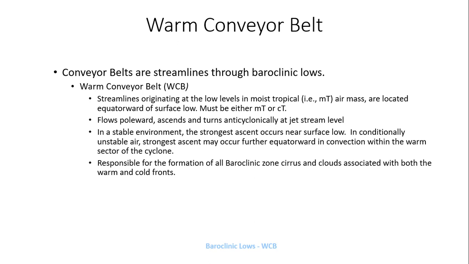The warm conveyor belt, abbreviated WCB, consists of streamlines that originate at low levels and are generally associated with a moist tropical air mass — specifically maritime tropical (MT) air masses. They're located equatorward or south of the surface low in the northern hemisphere. The air mass must be either maritime tropical or continental tropical, but in most cases it's maritime tropical — very warm and very moist. The warm conveyor belt generally flows poleward or northward, ascending and turning anticyclonically at the jet stream level, which is generally around 300 millibars or 30,000 feet above the ground. In a stable environment, the strongest ascent occurs near the surface low.